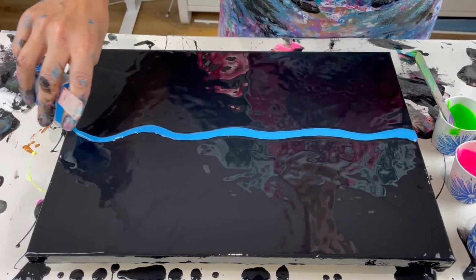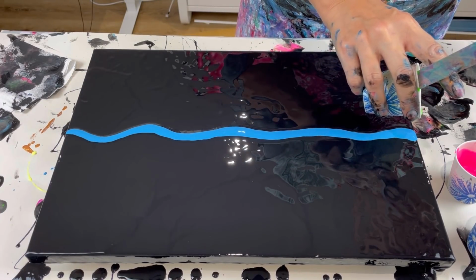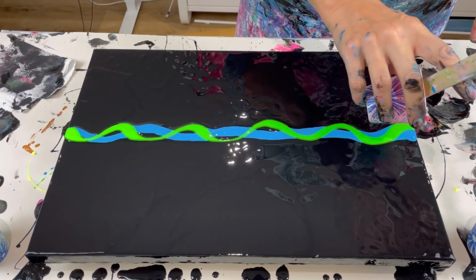I'm going to do quite a nice thick line. My lines are going to be quite wiggly. And the reason for that is that when I do the different swipes, I'll get different bits of the colour, different bits of the paint at any one time.